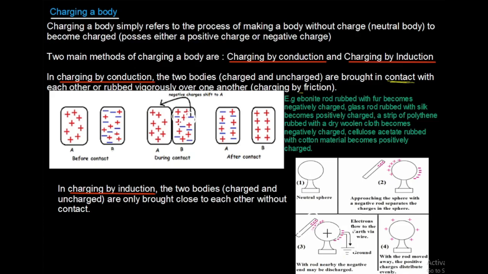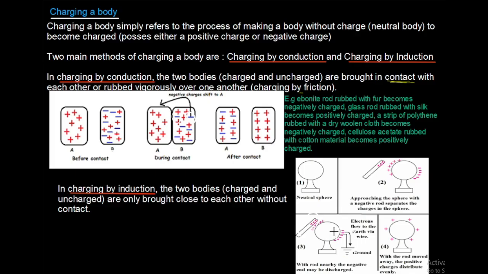All right, because if you remove your rod first and this earthing material is there, the negative charges will move back in because there will be nothing to repel them. There's nothing pushing them away. Remember, it is this rod that is pushing them out. So if you remove this negative rod first without removing the earthing material, the negative charges will move back in. So that's why you must remove the earthing material first.